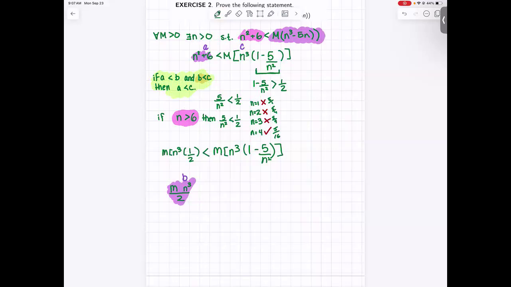So we're going to pick, pardon me, that n is going to be greater than 6. We know that this also will hold true. We can write it over here again, just as we did the other options. 5 over 36 is, of course, still going to be less than a half over there as well.